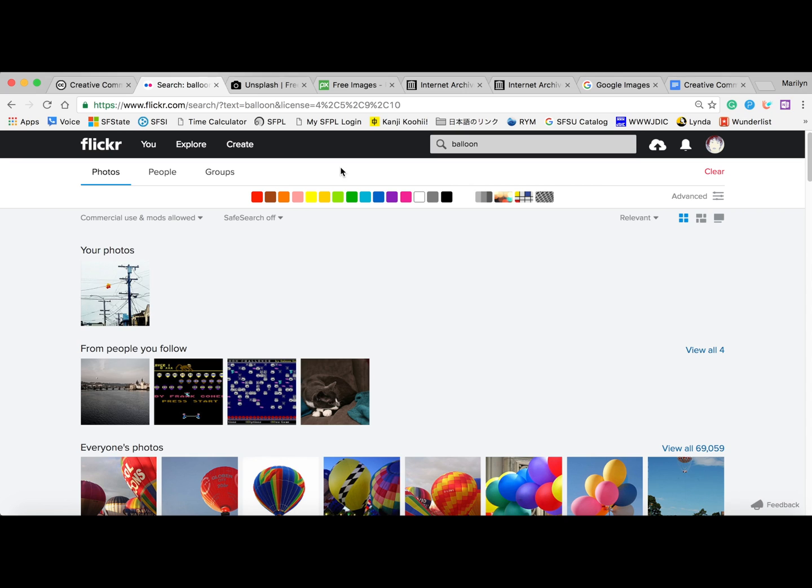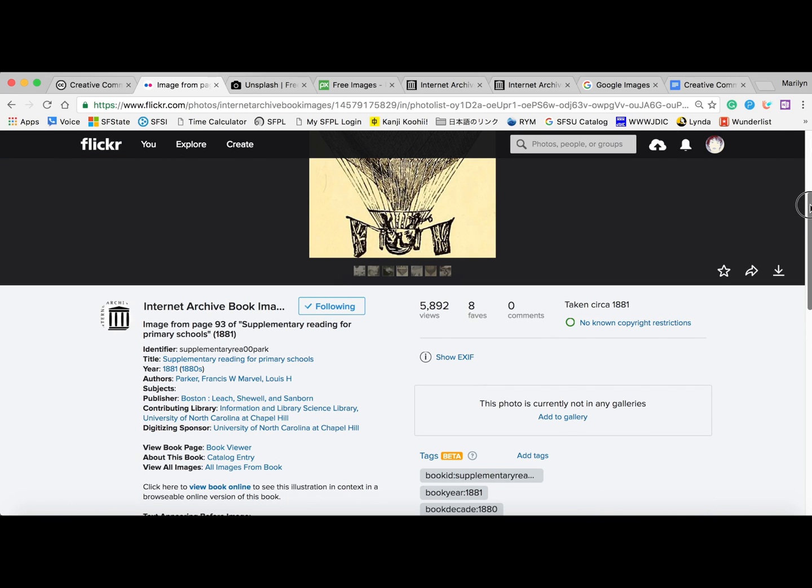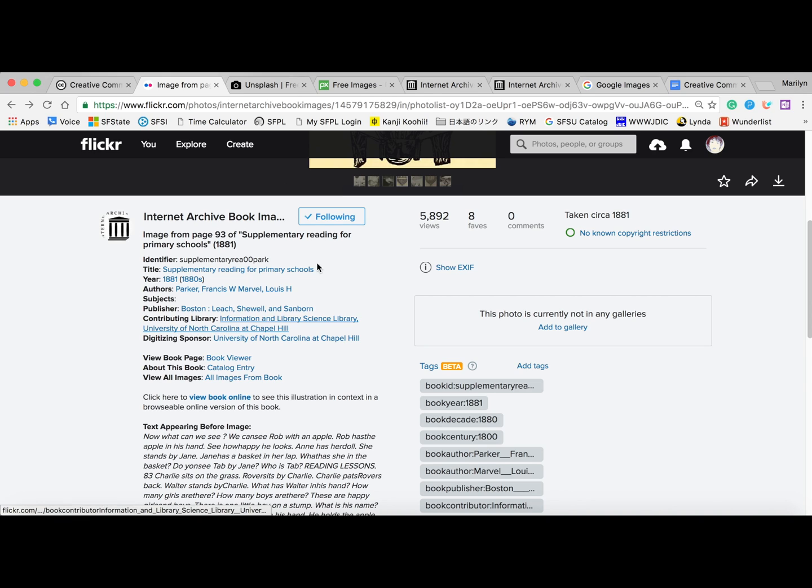Flickr is what I would recommend first, especially if you are looking for more artistic images. Unique amateur images as well as professional photography are easy to find on Flickr. So I would definitely recommend this for you if you have kind of a peculiar subject that you're writing about, say in a blog article. With the Internet Archive book images, images like these can add an interesting feel to collage works, for example. Maybe you're designing stationery and you want to add some old school flair to your design. There's a lot of really fascinating images in the Internet Archive book image collection, so I suggest that you check it out if that seems relevant to whatever it is that you're working on.